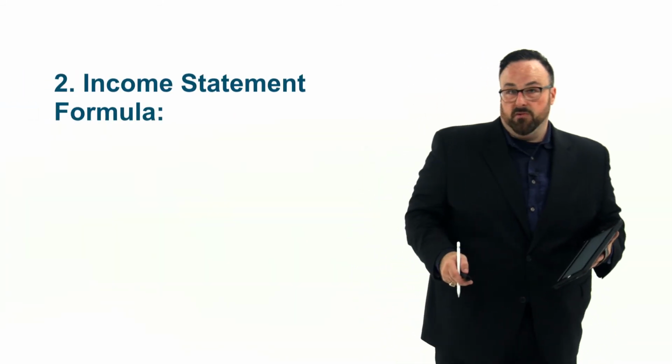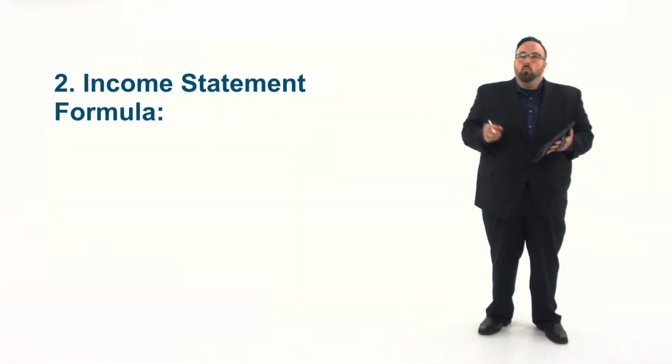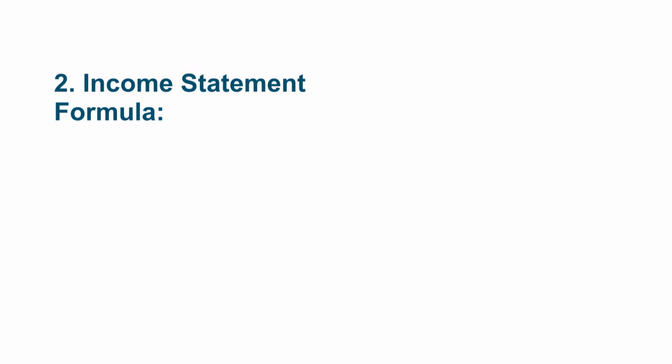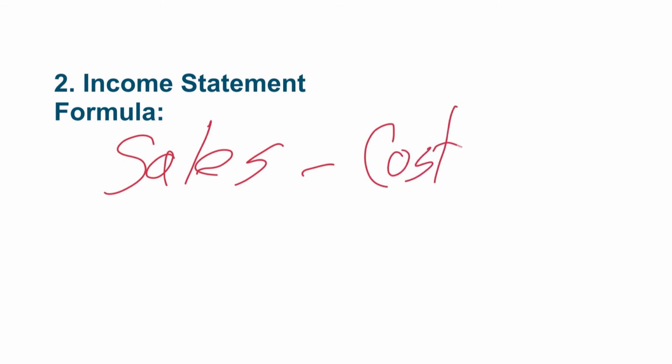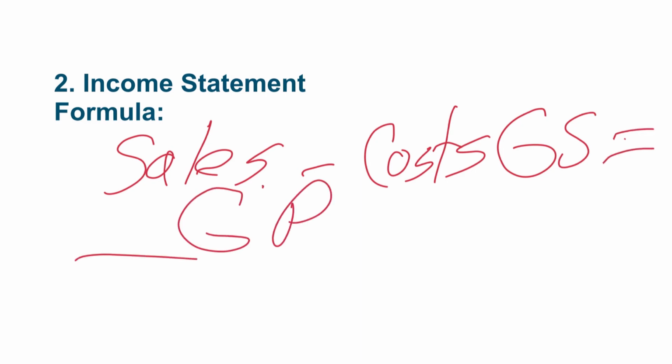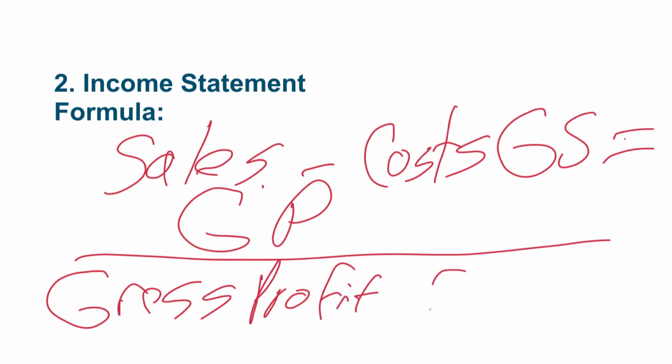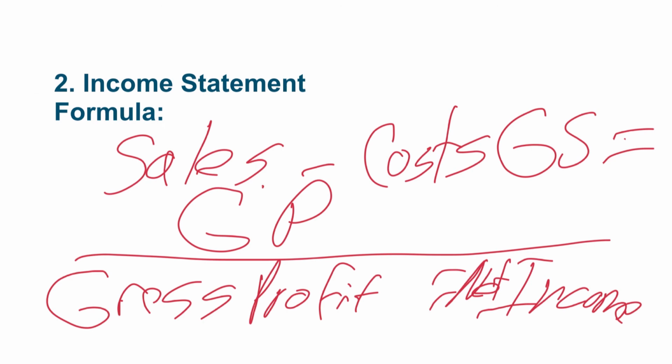Now, we have an income statement formula. Very important. What exactly is the formula for this? It's fairly extensive, but rather familiar in part. So, we have sales minus cost of goods sold equaling gross profit, and from gross profit we get to your net income. And there you have it, cost of goods sold.